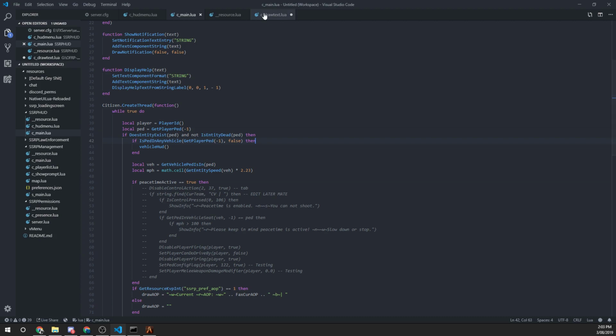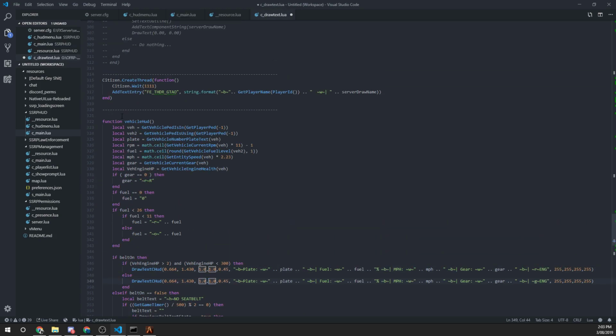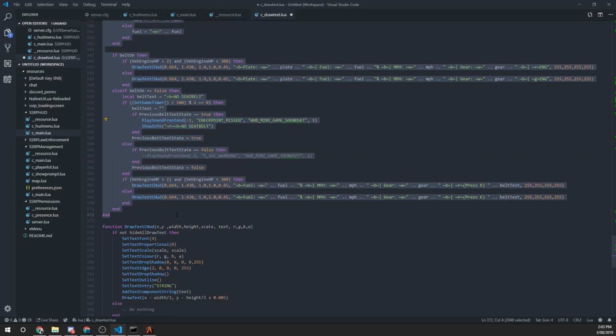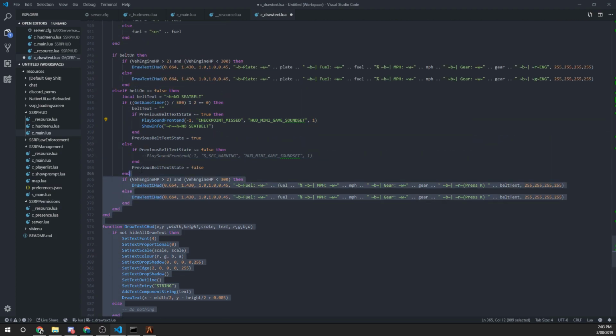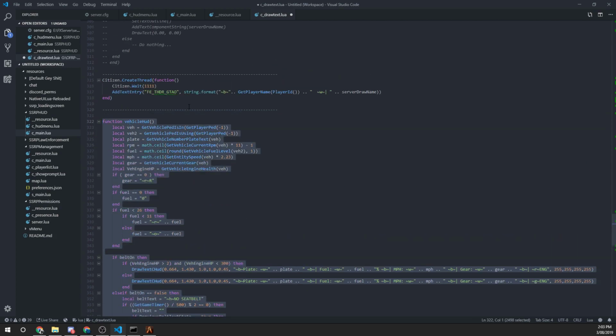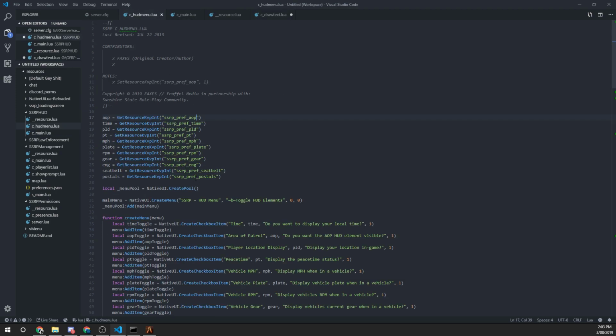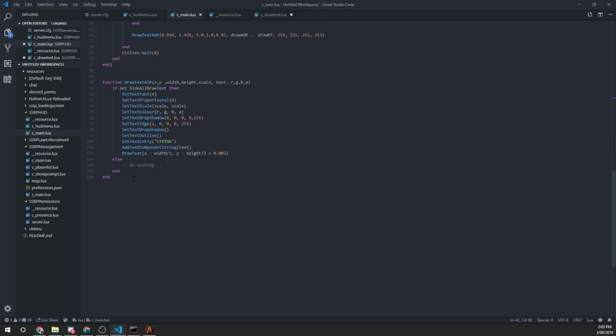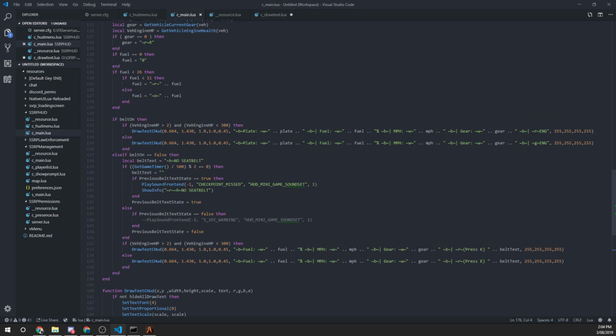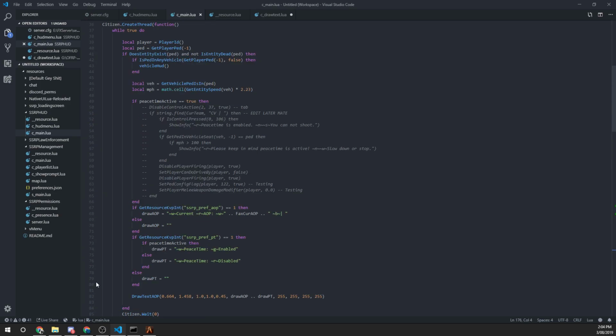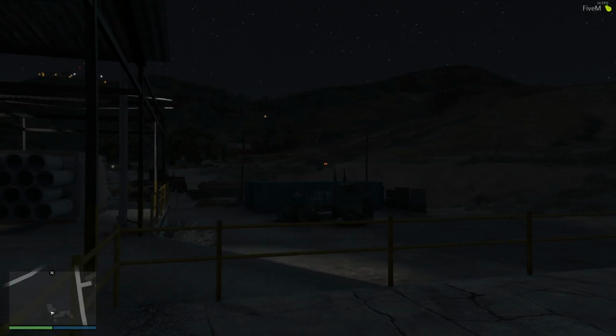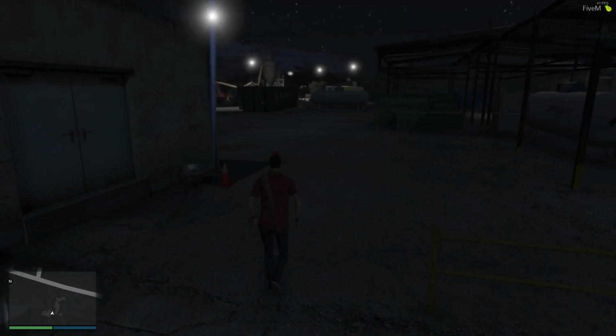Vehicle HUD, I guess we could just copy that one over real quick, which is this whole function here, because that's pretty standard. Car HUD. We need this function as well, actually, maybe. Alright. We can go in here, not the HUD menu, and we can just pop them under here. For now. Then this should now be fixed. Start the resource, boom. AOP is not even going to display because we don't want it.